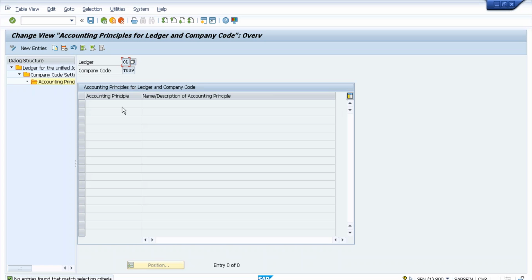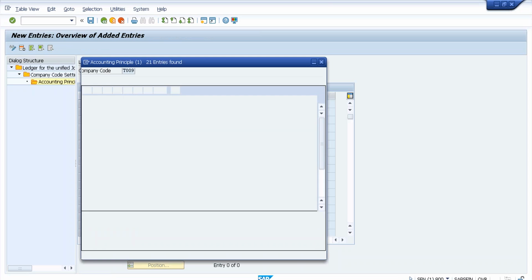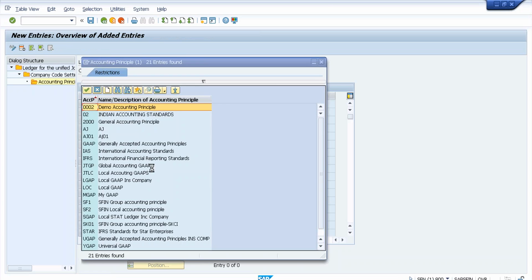So what I can do is, if I'm using the parallel ledger and following the ledger based approach, in that case I have to assign each and every ledger to an accounting principle. Not only in the ledger based approach, but also when I'm using the account based approach. In that case, all my accounting principles will be assigned to a single ledger, right? Because I'm following the account based approach, I have only one ledger. So I'll just assign all my accounting principles to the one ledger. Here, for example, this is my local GAAP accounting principle, the 0L. I'll just select that accounting principle and save.